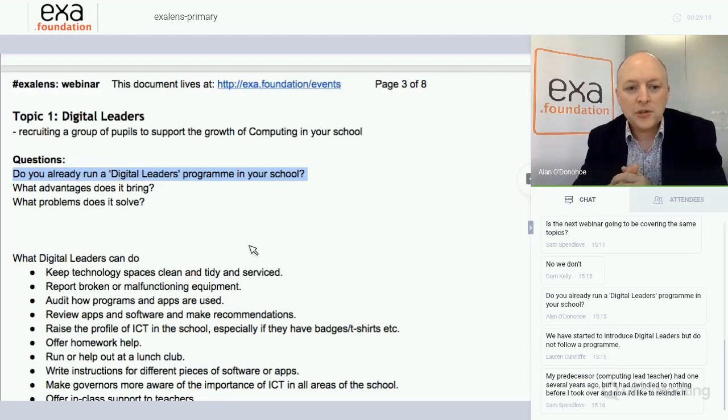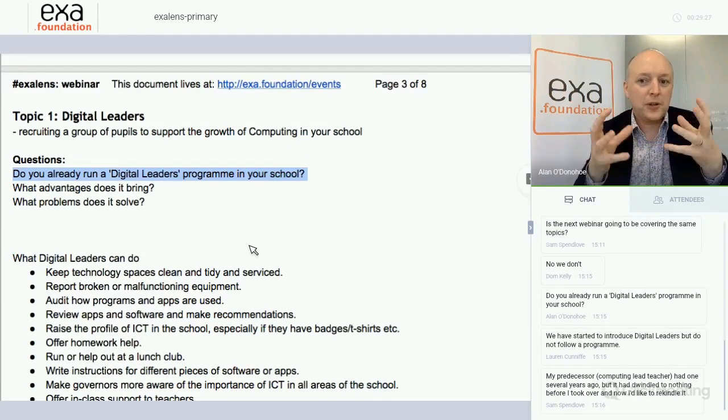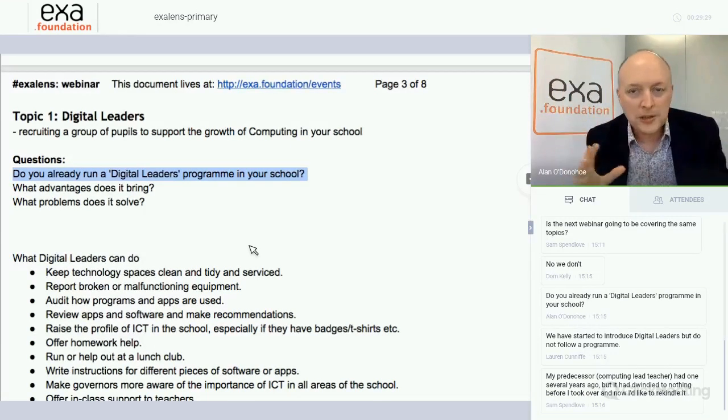In terms of recruitment, you might one day just announce to the whole class, right, okay, class, year 4, this is something I'm thinking of doing at the moment. Or you might individually approach a couple of your pupils and have a quiet word and say, look, I'm thinking of launching this program and I think that you'd be an ideal candidate. Okay, I'm probably using heavy language there if it's year 4 we're talking to, but I think you get the gist.